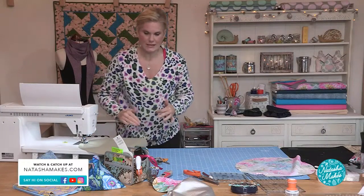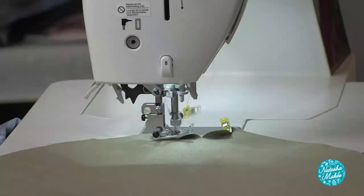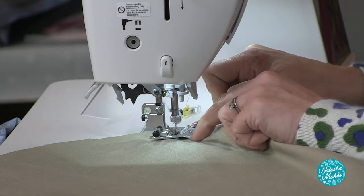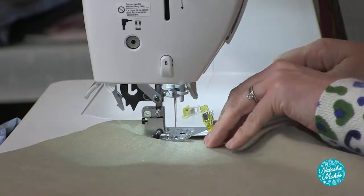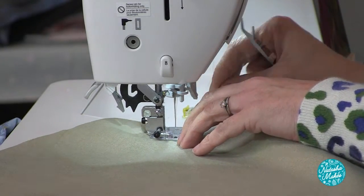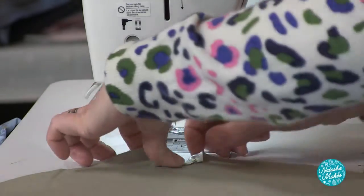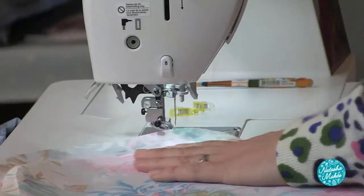So along we go. Now here's the thing, it is a little bit springy, so I'm just trying to find what I've got. If you want to use a pokey tool or some tweezers or something just to make sure. Yeah, so just a little bit on that edge there. Then do this one. Ain't gonna be pretty, we'll do it better with the other one. There we go, just going along that edge. There we go. You just want to sew along there. We'll do the other one. Oh, I'd probably unpick that and do that again, but let's do this one along here.